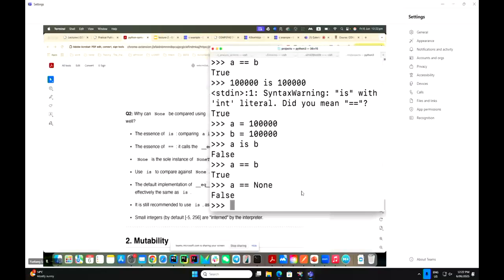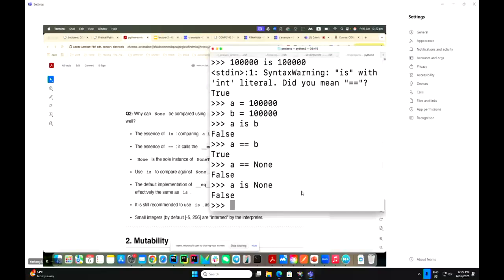It is allowed, and it will return false. So it is allowed because None is an object, so we can still use equals to check the values against it, and we can also use "is" to check whether a value is None or not.